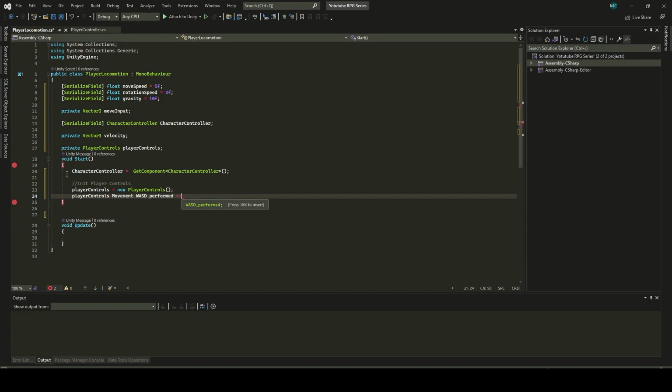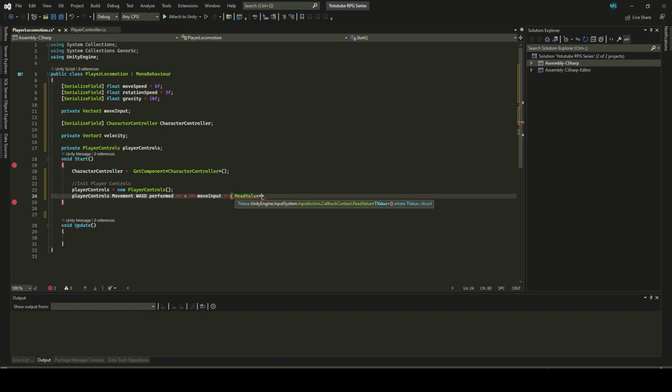Then we'll say plus equal, then let's use X. Then we'll say move input, we need that, equals. So we've got player controls movement WASD performed plus equal X move input equals to X dot read value.